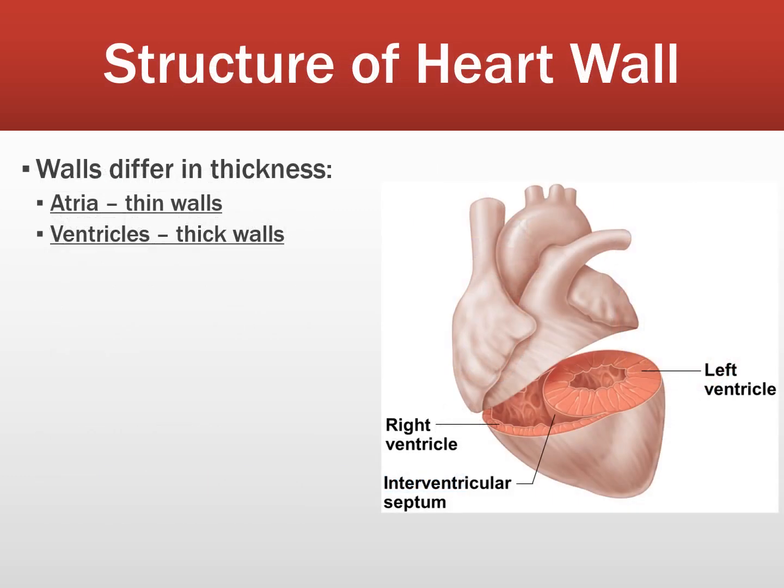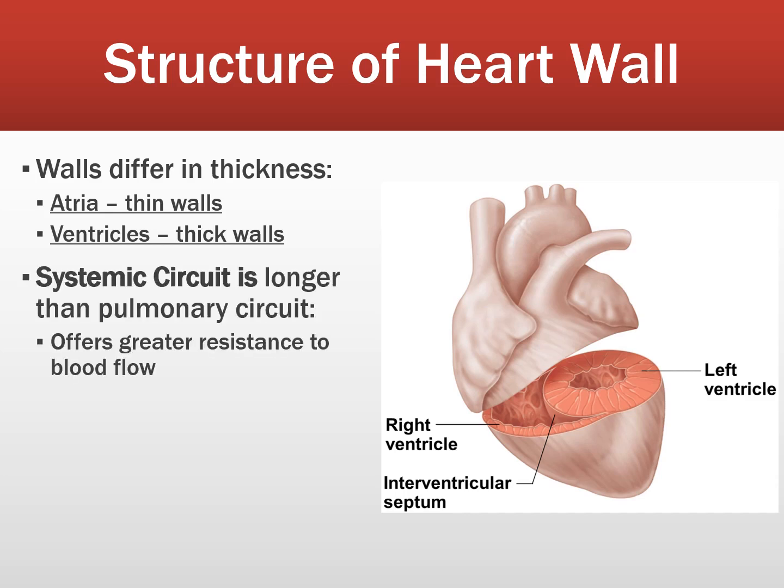So we touched on this a little bit earlier as well, and that is the difference in the thickness of the walls of the ventricles. So the muscle of the left ventricle is quite a bit larger than the right ventricle. And this is because it has to pump all that blood out to the body. So I've just written it down here a little bit more for you guys to show you. Also, this picture I like because it's more three-dimensional. You can get an idea of how thick that wall is on the left side compared to the right side.